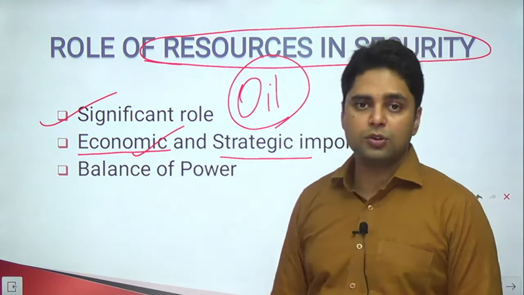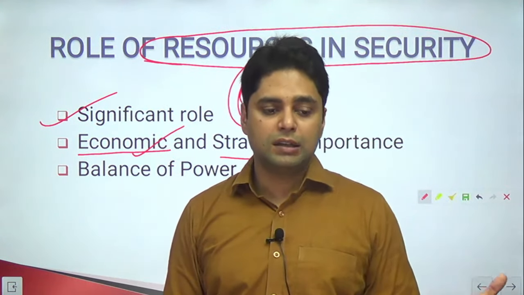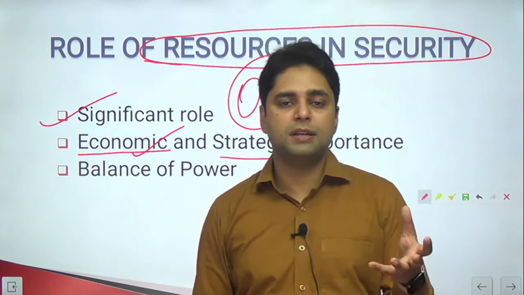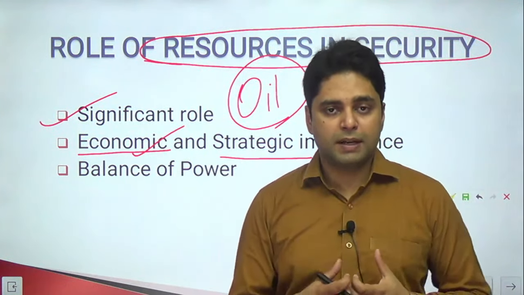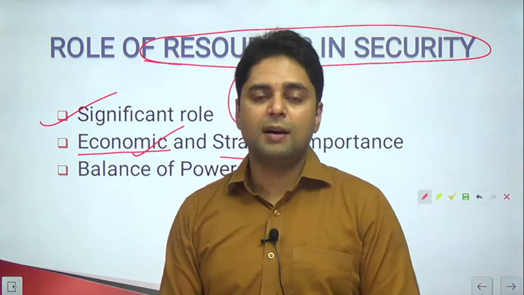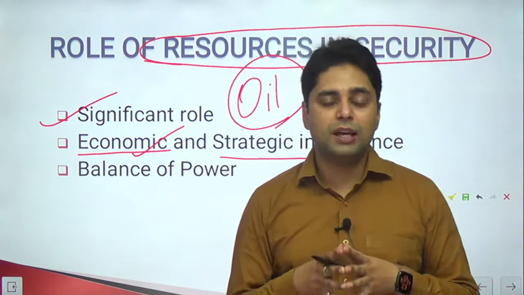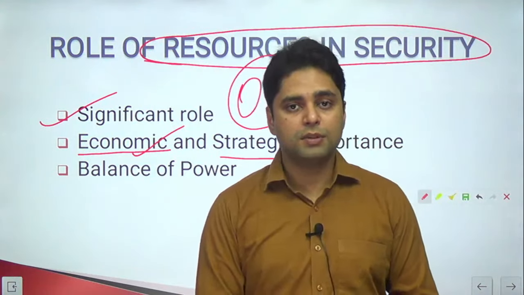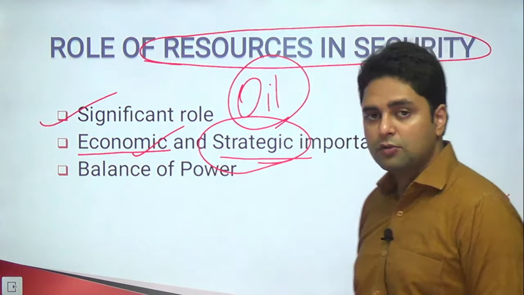Economically, these resources are highly important, and as we know, economy is the primary criteria to become a superpower, and hence the countries that are superpowers today have either got the resources by themselves, or they have managed to get those resources through Sam, Dam, Dand, Bhed. They have done everything in their power to gain a hold of those resources so that they can become economically prosperous. And in certain cases, the resources are of strategic importance.